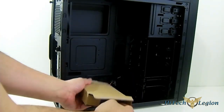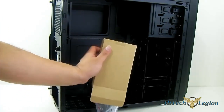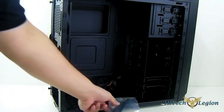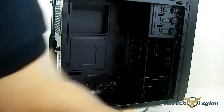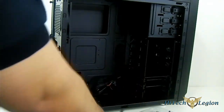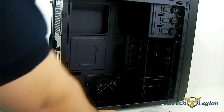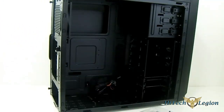Inside there are more rails. Let me just pour out the entire contents of the box here so we can go over it. There's nothing left inside. Let's see how many caddies you get. You get 2, 4, 6, 8, 10. So 5 for 5 drives.